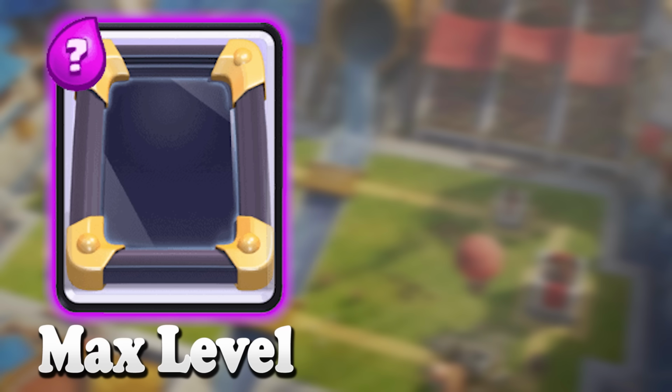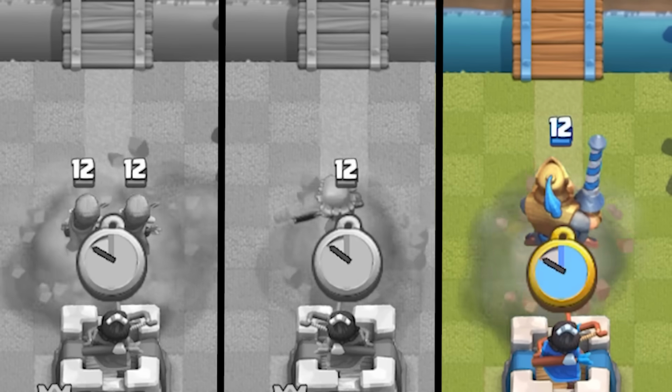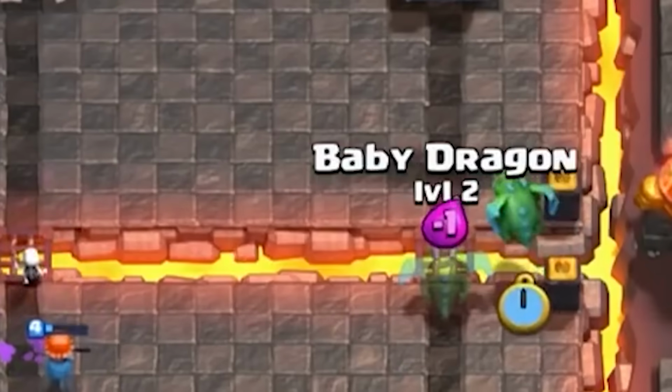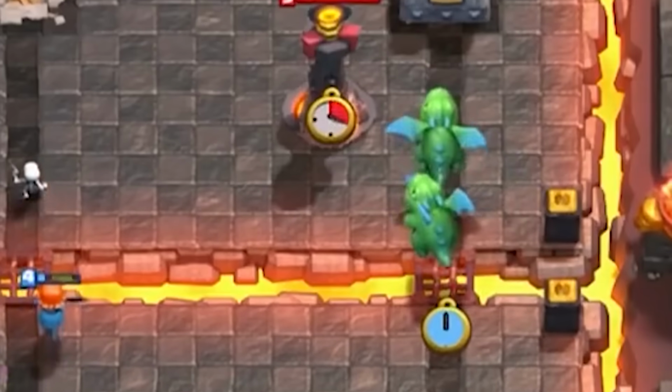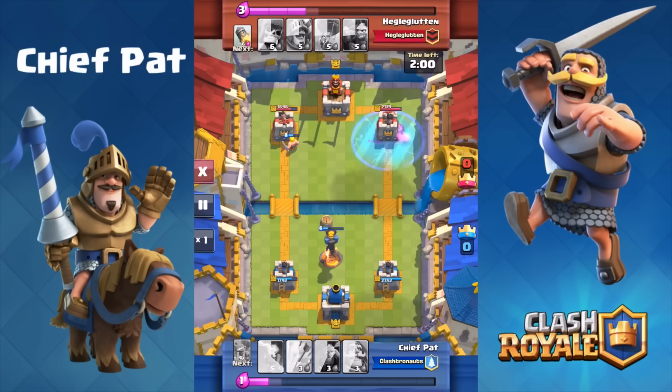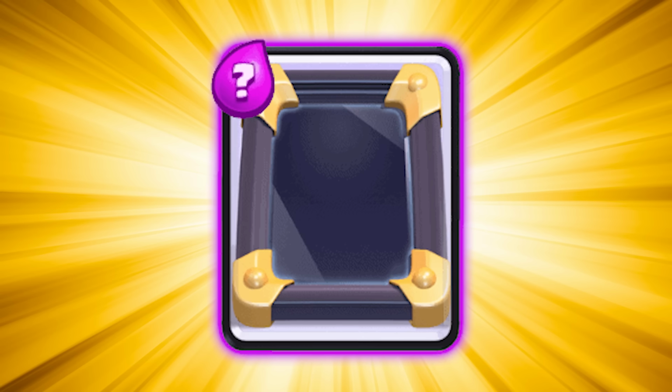This meant a max level mirror would only spawn a level 8 common, so mirroring commons and rares was far worse off than mirroring epics. But even mirroring epics was a bad idea because you were still getting less value for your elixir. Seriously, what was Supercell thinking when they released this card? Although the card wasn't in a great position, it actually wasn't as bad as you'd think.